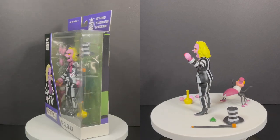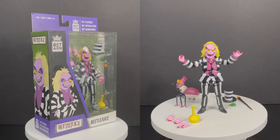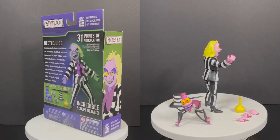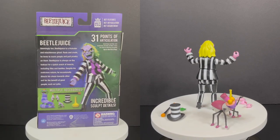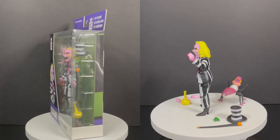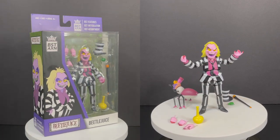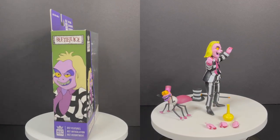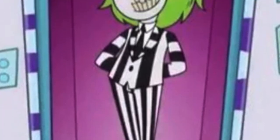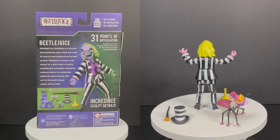That's going to wrap up my look at the brand new The Loyal Subjects Best Action Beetlejuice figure. As always I'm curious to know what you guys think about this figure and about the animated series — Real Ghostbusters, Beetlejuice, Cartoon Express, all that stuff. The good tide-me-over until we get a better version, and I'd love to see another company take their crack at it. As always, drink some great coffee, eat some great food, but most importantly — my research for this figure uncovered that Beetlejuice actually guest starred on an episode of Teen Titans Go. Go watch it and let me know what you find. I'll talk to you guys soon, adios!